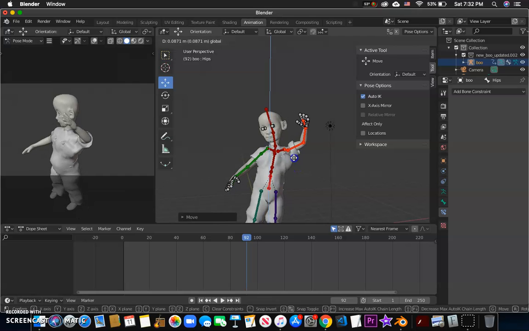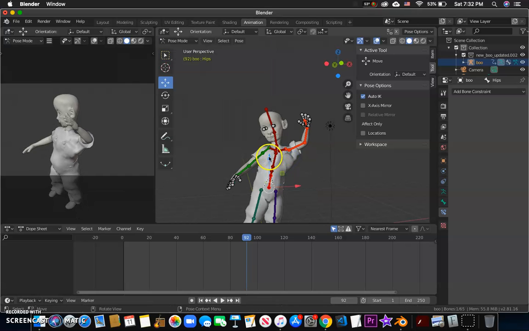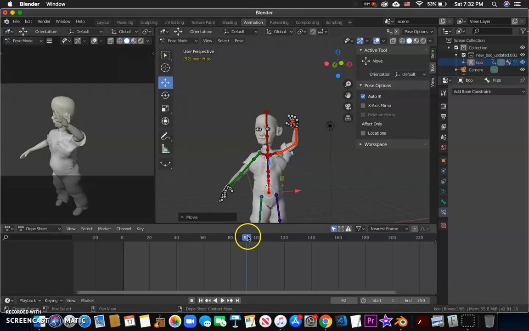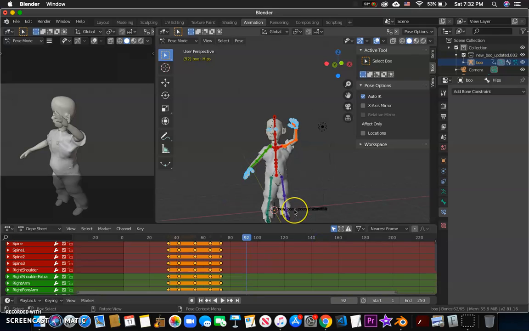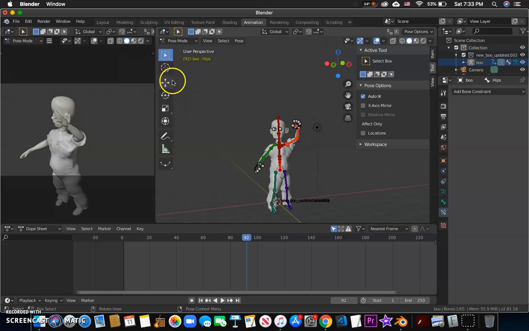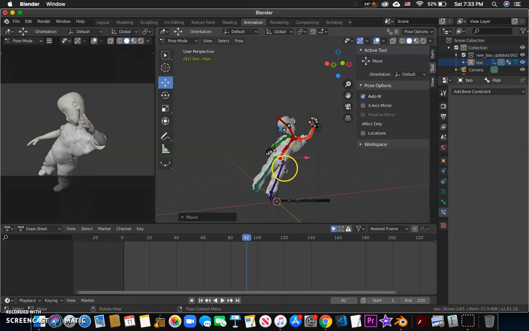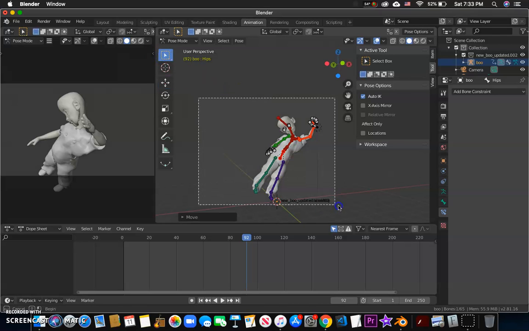Now let me make him dance like this. Select this whole character. Now we select this part. Drag him down. Okay, drag him up. Select the whole character.